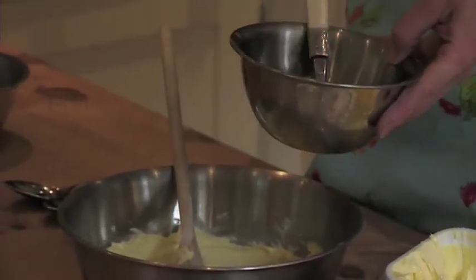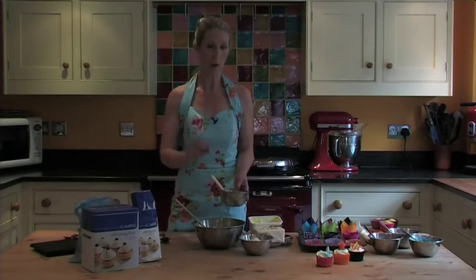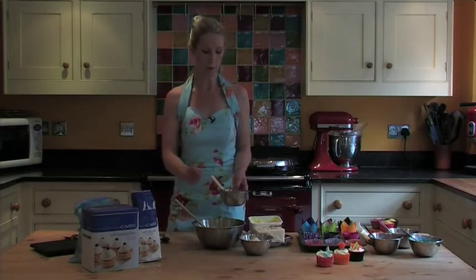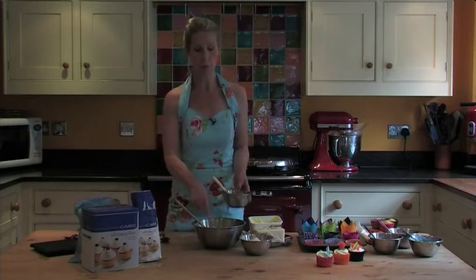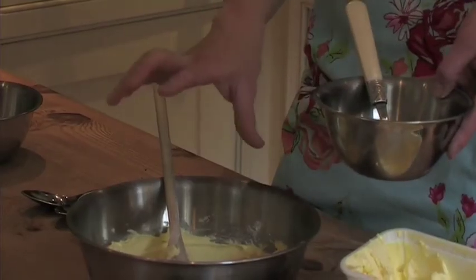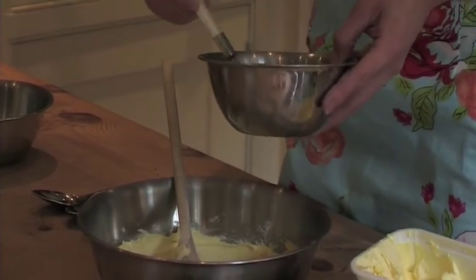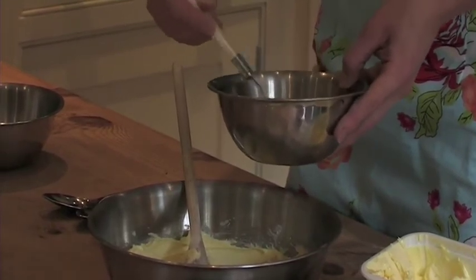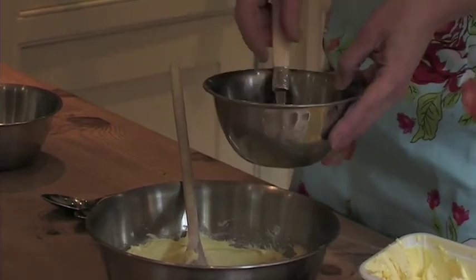Now, a lot of purists, when they're making cupcakes, will say you need to add your eggs into your creamed mixture a tablespoon at a time, along with a teaspoon of flour. Now, there are a lot of shortcuts that you can make with cupcakes. Creaming is not one of them. Creaming, you really have to get that perfect. But as far as adding your eggs in, if you add your eggs in a little at a time, you are in danger of the mixture curdling. If your mixture curdles, it's fine, just add the flour. You will bring it back.